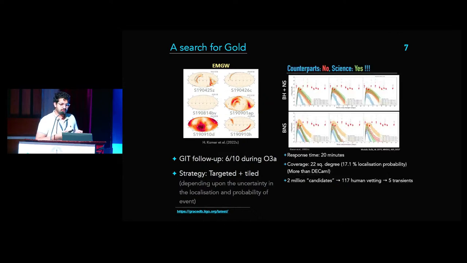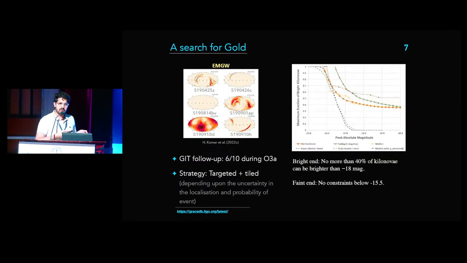So what we did is we used the upper limits that we obtained from the follow-up of this particular event to model the different kilonova, to rule out all of the kilonova models which are not favoring these upper limits. So we found that the most exotic models which say that an ejecta mass of 0.2 solar mass or more can be ejected from the BNS or BHNS can be ruled out using all of these observations.